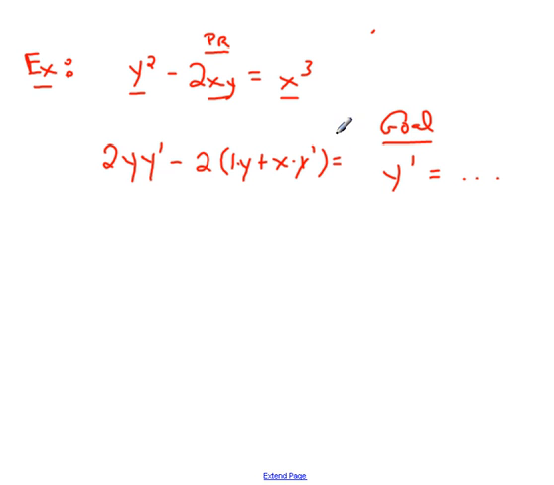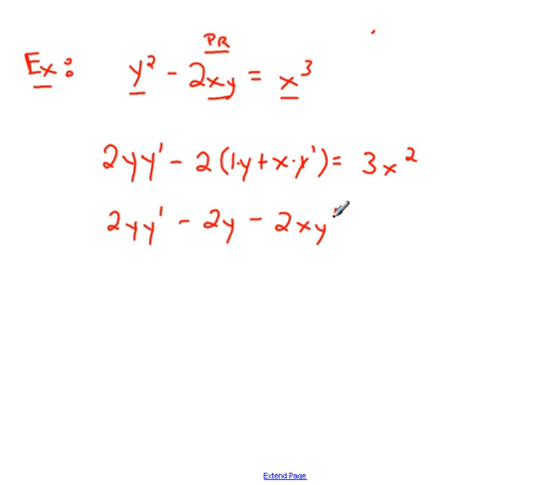And what's this equal to? It's this here. When you derive this, it will be a simple chain rule. And since there's no y's, you leave it as is. Now, remember the goal that I wrote for you guys. The goal is to get y prime. Every term that has a y prime in it, you keep to one side, and everything else, you'll bring to the other side. But let me just multiply this out to get it nice and neat. I have 2y y prime, minus 2y, minus 2x y prime, equals 3x squared.